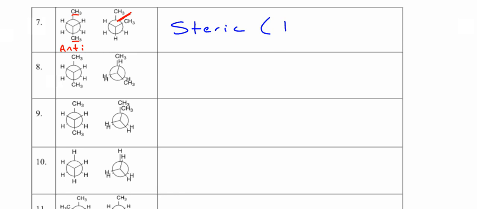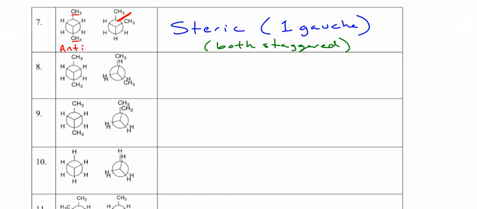So we're going to actually say that there's one gauche. I think that helps a lot in thinking about that. So I'm going to label it every time with a line in between the gauches. So there's one gauche, so it creates a little bit of strain, but they are both staggered. That's good. So there isn't nearly as much strain. All right, let's take a look at the next one.